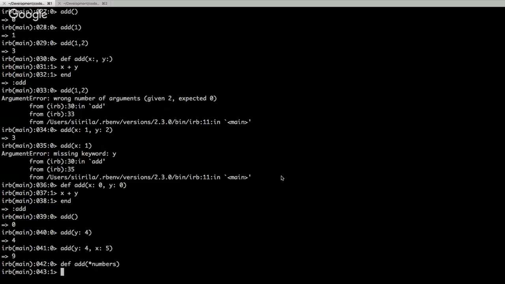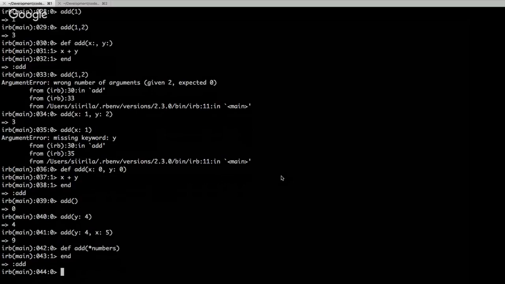So now what it allows is a variable number of arguments. So you can pass in more or fewer arguments, and the splat will just capture whatever's left after a certain point. So if I'm going to end this and redefine it slightly differently, we'll say X, and then we'll do other numbers.